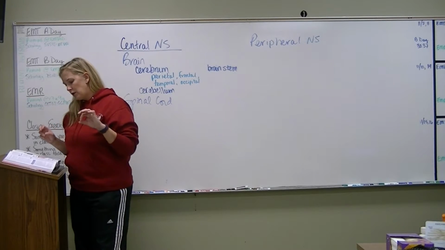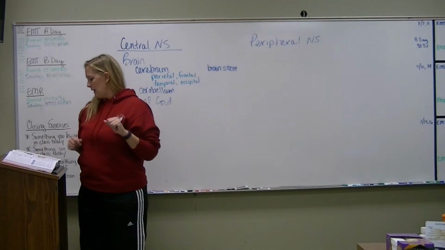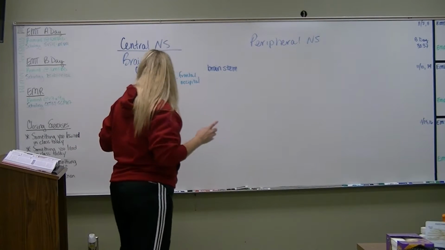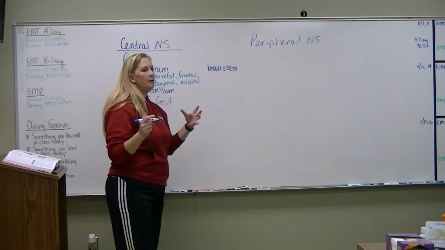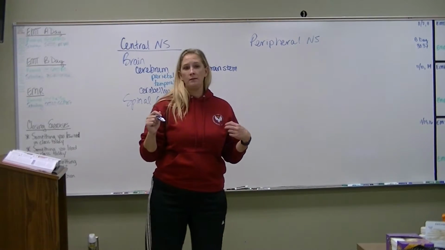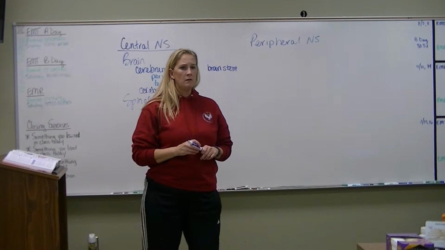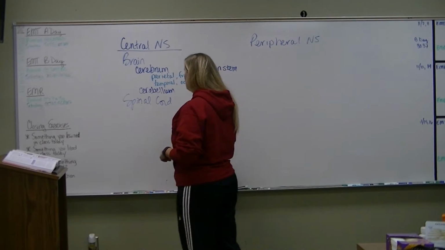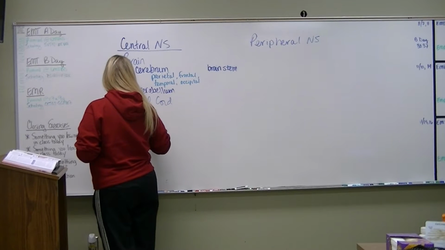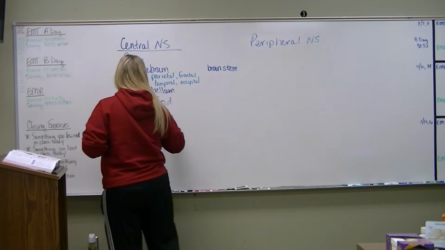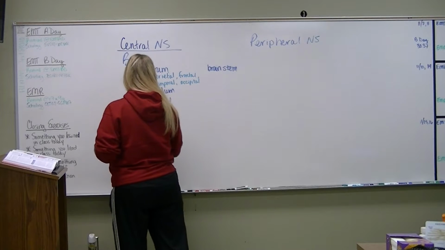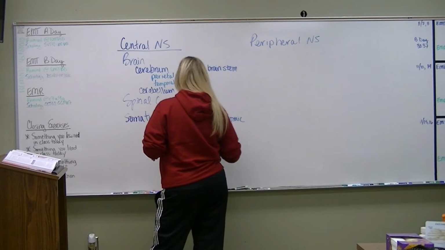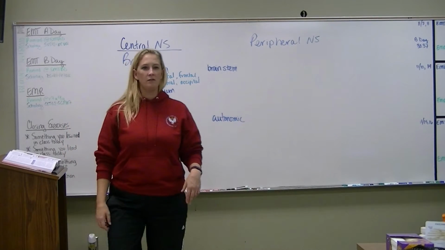Okay, so we have the central nervous system and the peripheral nervous system. Now, we also have two different parts of the nervous system, not just anatomically, but physiologically. What are those two parts? Somatic and autonomic. So what does the somatic nervous system do? What is it responsible for? Voluntary, so muscle movement, right? Yep. And what is the autonomic nervous system responsible for? Involuntary. So breathing, heart rate, digestion, those types of things.